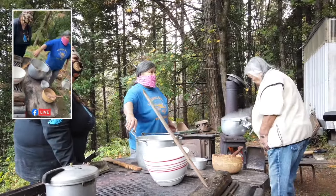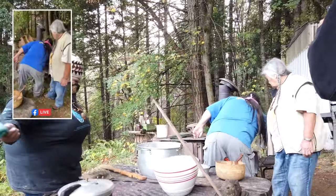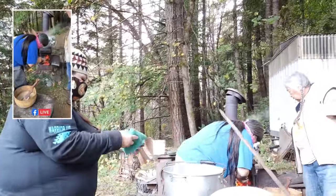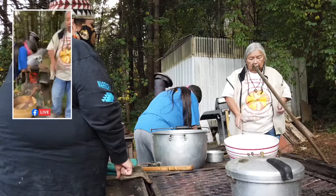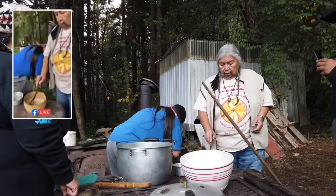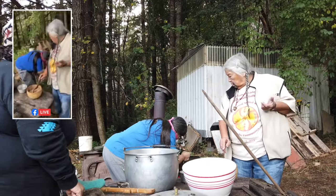How long do you guys leach your acorns for? We leach them a couple days. All depends on how much you do. Like that over there, maybe a day, 2 days. And that's in that bag. But if you do more, you can do it like 3 days. But I always taste it, so that it's not bitter.